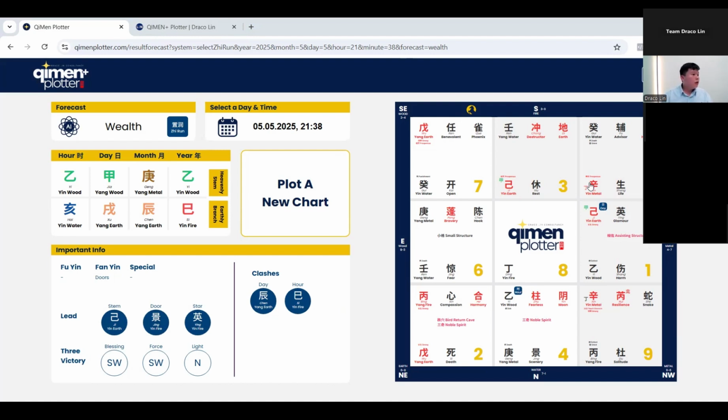Okay, all right. Just like what you did in 2016, you wrote a blog on relationships, and if at that time you had this plotter, then the advice would be different because of the solitary door. The strategy will be different because it's in red. But at that time you didn't have this kind of plotter to tell you, and the advice could be different already. It's a complement to your own understanding of what you have learned about Qimen.